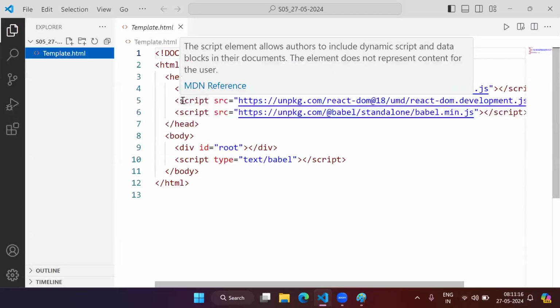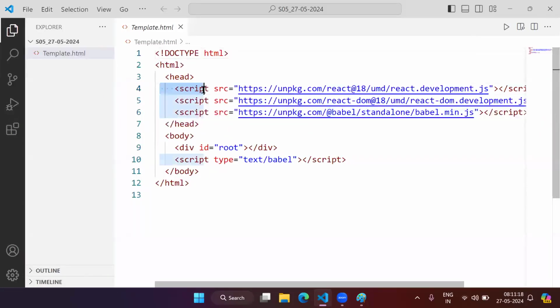In this template, we have already integrated React, React DOM, and Babel. We have added one script tag, and in that script tag we have added the attribute type equals text/babel.